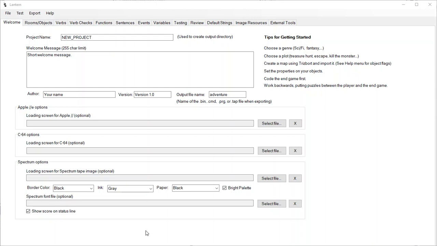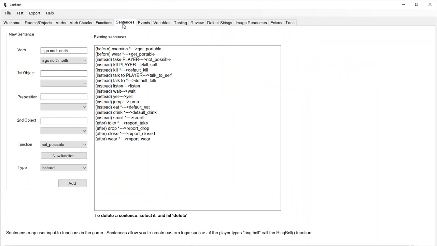Now, the whole idea of these games is the player types something and then the game does something. So let's look at that mechanic. That thing the player types is called a sentence. Put the present under the tree, or put the cat in the box. That's a sentence. There's a verb, and you could have other words that follow the verb. You could just have the verb like sneeze, or open the box, or fix the engine with the wrench. Those are all the types of sentences we can make here.